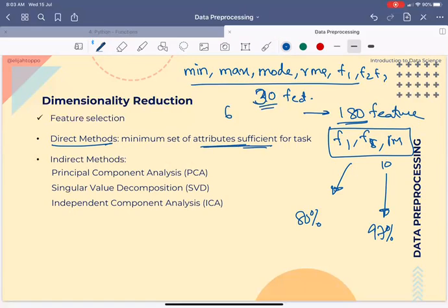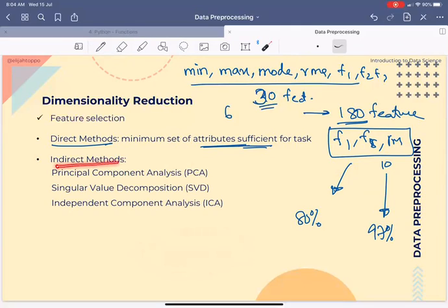Okay. So sometimes these direct methods can involve the domain expert who could say which features will be of value, which will not be of value. That is one idea. Or we can have automated methods that will do feature selection, feature ranking. Okay. So we have algorithms like ANOVA that help us do feature ranking. We have also some more algorithms. I don't remember at the moment. Maybe later on we will look at it. And those ranking methods can be used to find out which are more important, which are less important, and then we can use them for our dimensionality reduction.